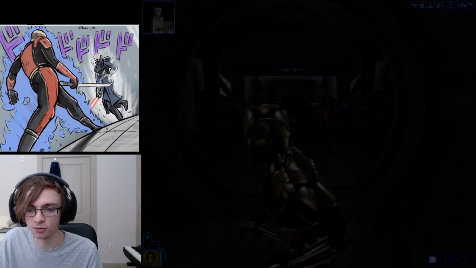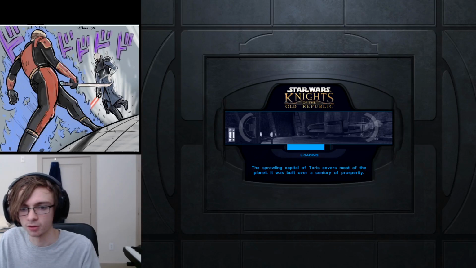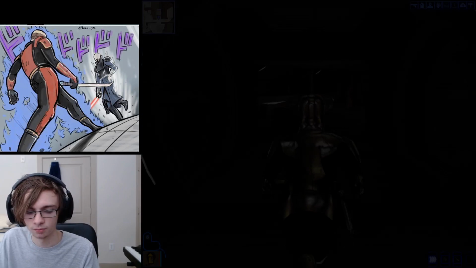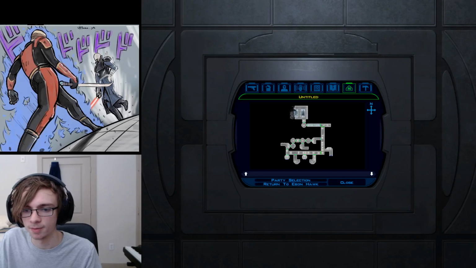Anyway, next off, we're going to be going to Tatooine. So yeah, as always, you always dupe. You do our little return here. Boink, and boink. That was a bad save teleport there. Alright, another map CS skip. Here we are on Tatooine.